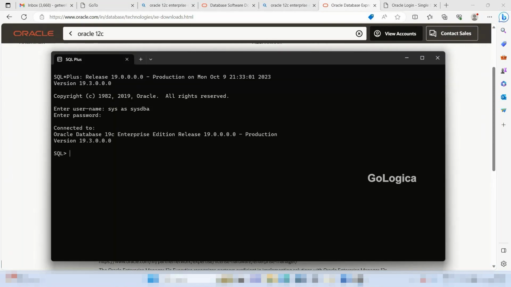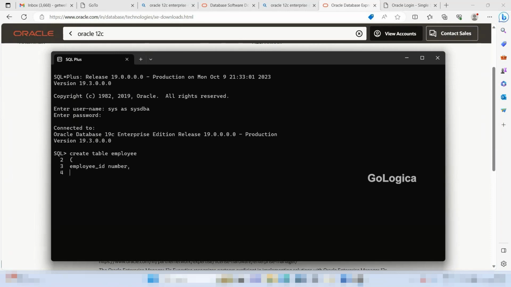So, as I said, first we'll try to create one table. To create a table, we need to follow certain syntax. Create table, table name, employee. Then we need to start the braces. Then we can say employee underscore ID, and since employee ID will be a numerical field, I'll say number.